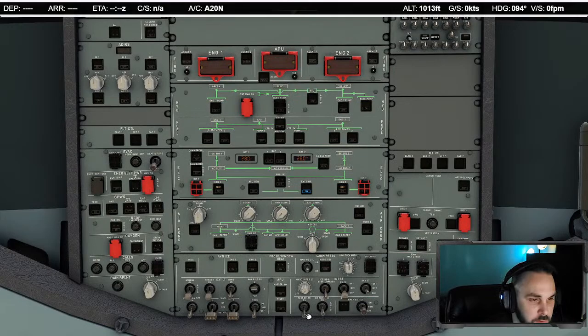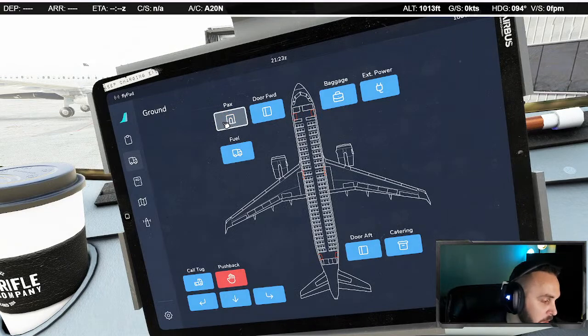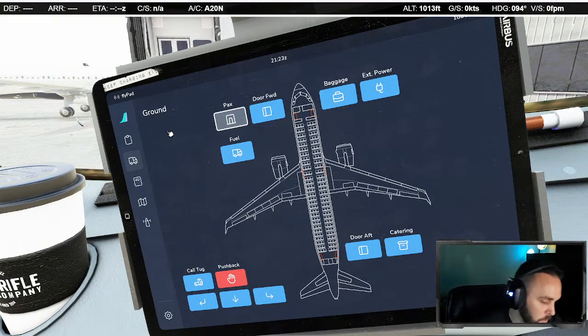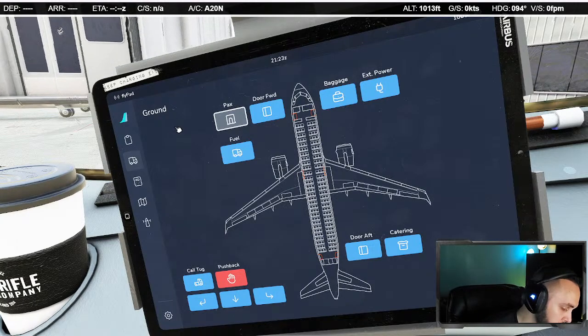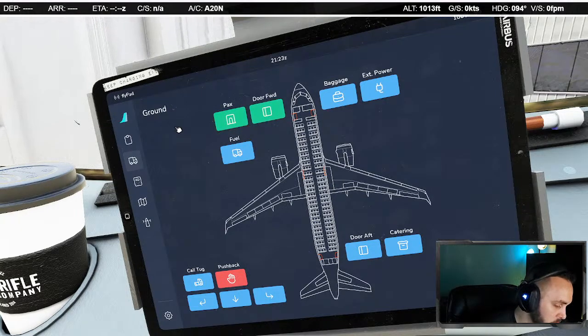Beacon off, seatbelt sign off, pumps, and then we'll call up the jet bridge. And man, just like yesterday, I forgot to run the after landing checklist, which is exterior lights set, flaps retracted, TCAS standby, engine mode selectors normal, ground spoilers disarmed, radar and predictive wind shear off.